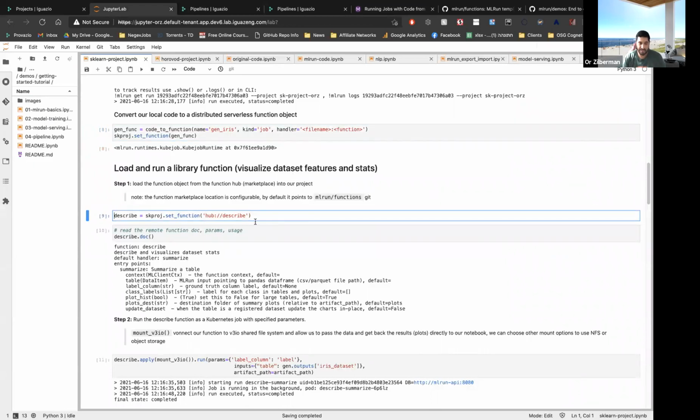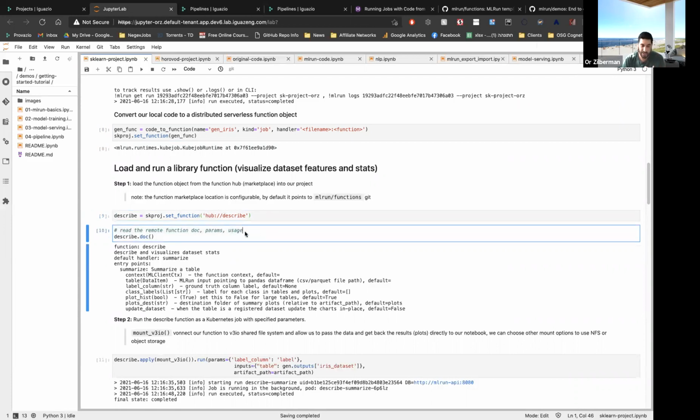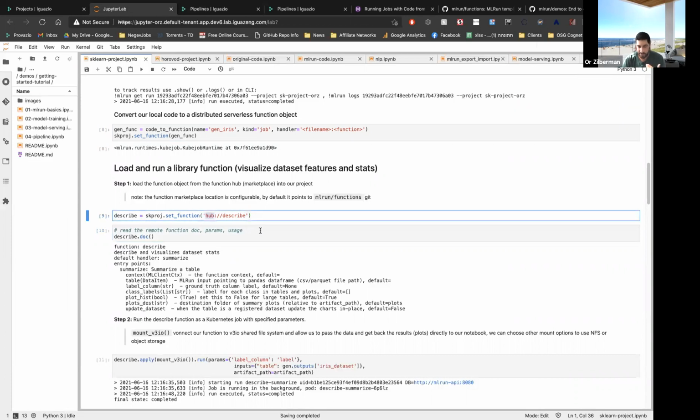So we said that we can get things directly from GitHub, and in order to make it even easier for you to develop, we have the idea of Function Hub, which essentially we can think about as a marketplace for functions. You can even define your own hub. And once you define it, you can call all the different functions from it directly, like this, hub and the name of the function.